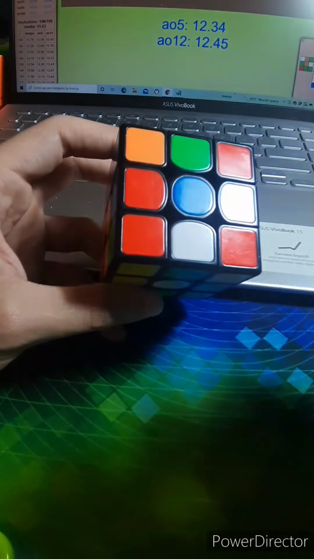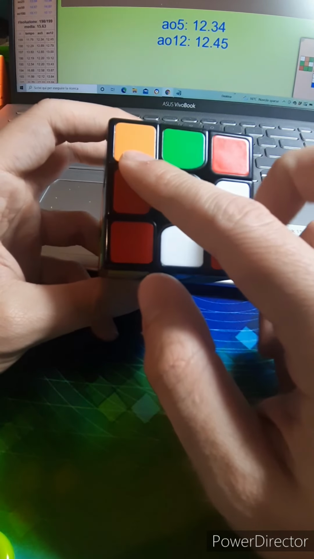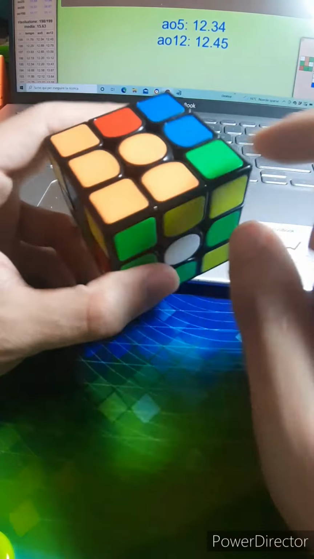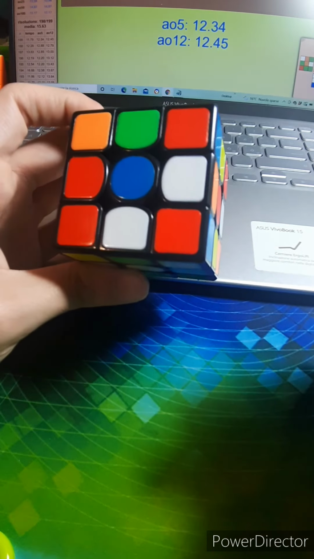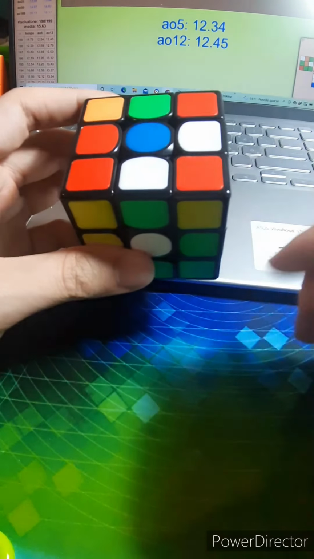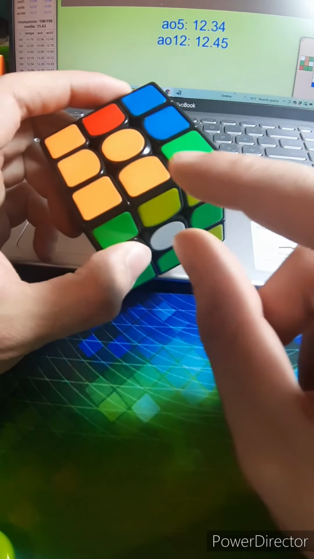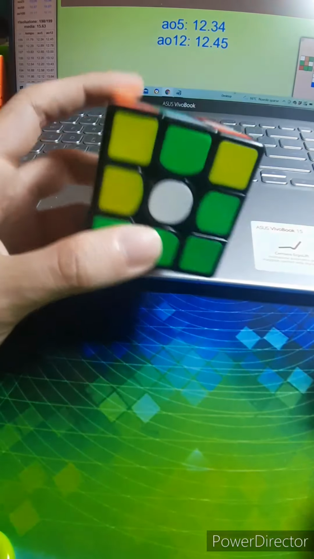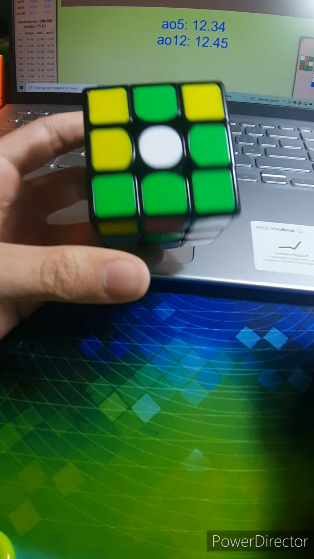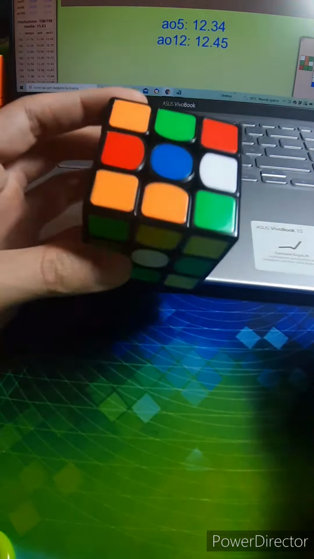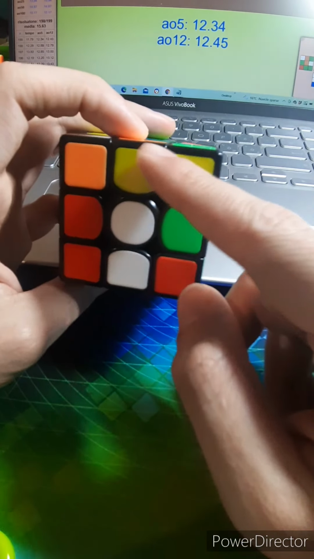And to swap a pair which is in UBR, UBL, when this corner is already solved, we simply have to do F, R, F prime. So DL is right here, so instead of just doing F, R, F prime, I will do F, R wide, F prime, and that influences this edge.